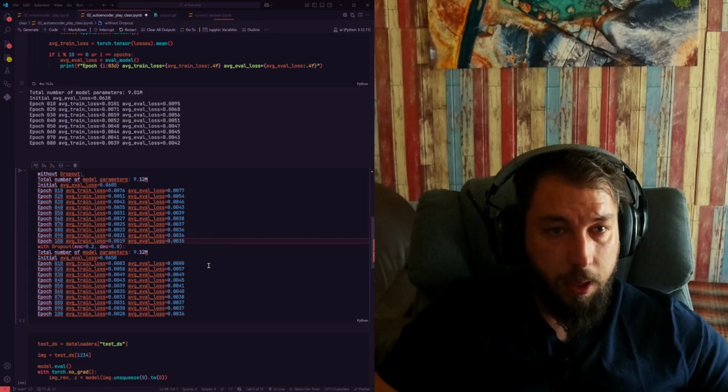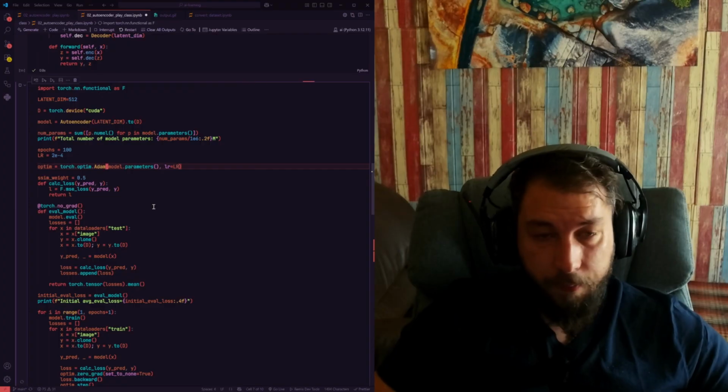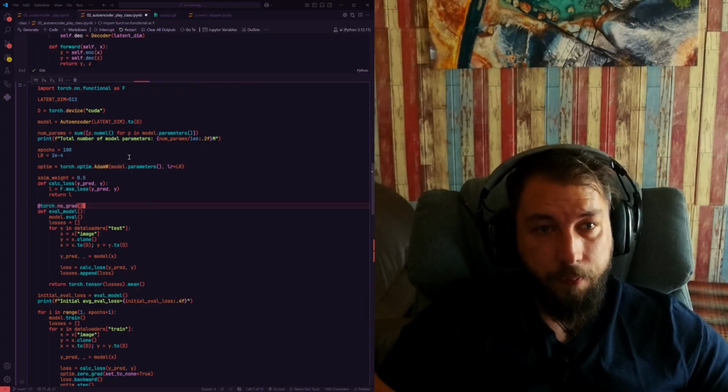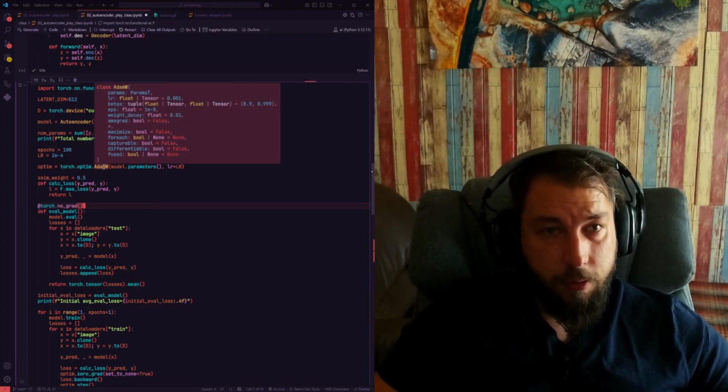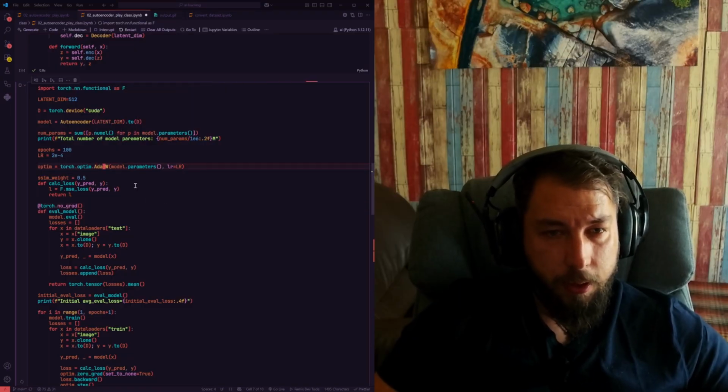And we can apply other optimization techniques. For example, our optimizer is Adam. But there's a variation of Adam called AdamW, which also applies weight regularizations. More on that later.